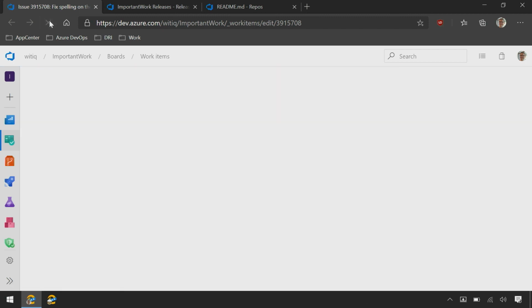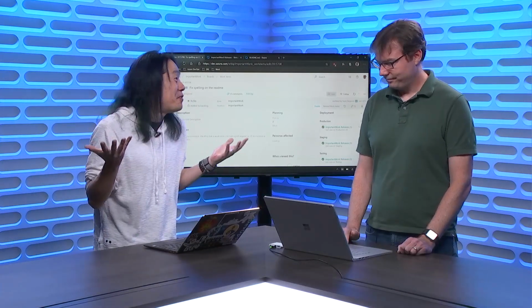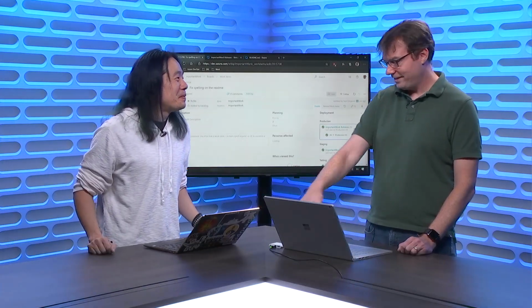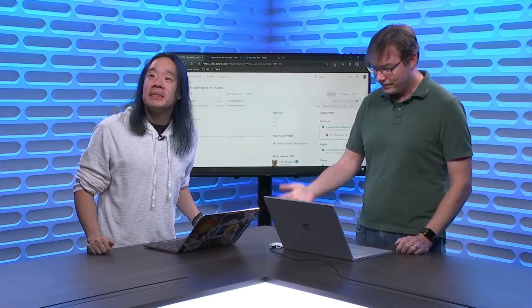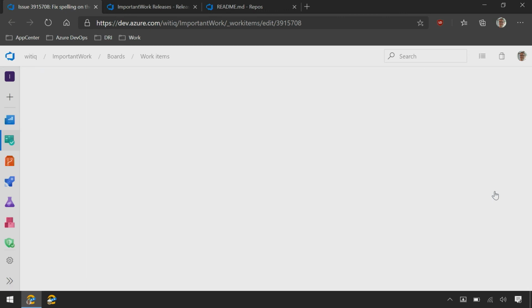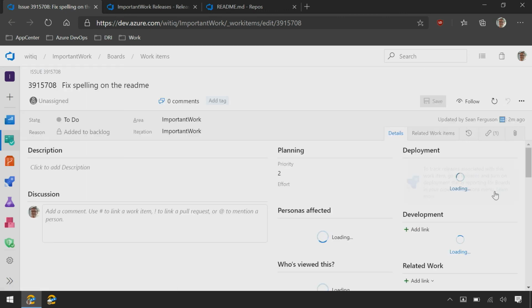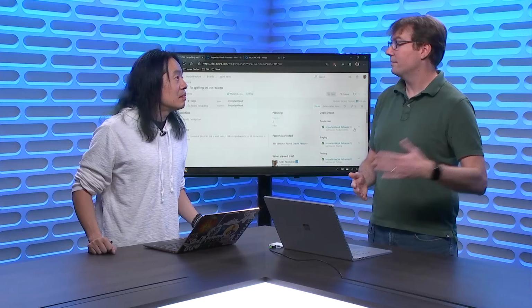That is really, really cool. Like I said, this is exactly what people have been asking for forever. So we have important releases under production. That went to two environments. But you see we have production US, and once that production EU goes through, it should also show up there. And it tells you the last place it went. And if any of those had failed, you have a failure notification there, so you can see quickly whether it deployed successfully or not.